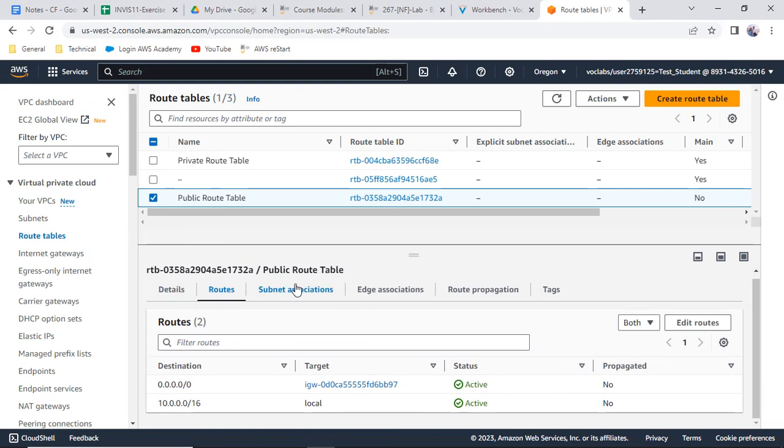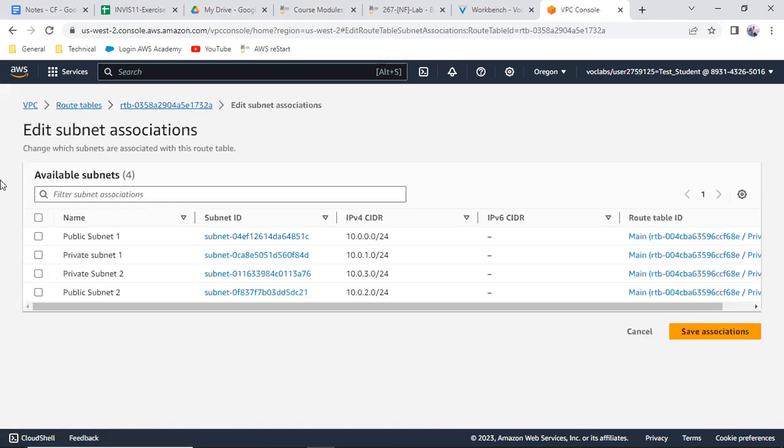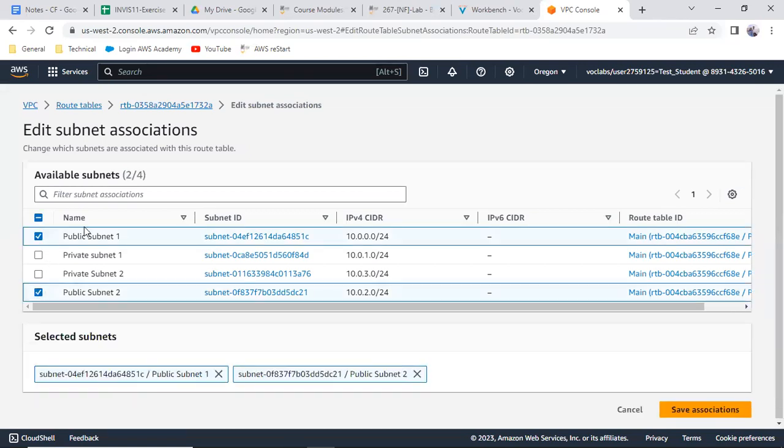Yes, sir. Subnet associations. Edit subnet associations. Do we need to associate public or private? Public. Select both the public subnets, public 1 and public 2, and save associations.